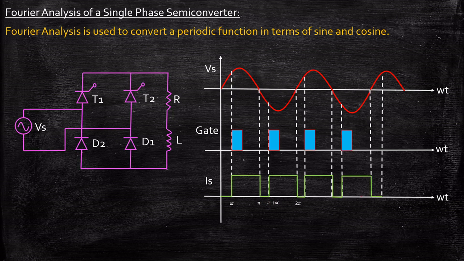It repeats at every periodic instant of time. Similar analysis can be done to obtain the waveform of source current, but I am not going to go into that detail. In general, what we have to understand is that we are going to convert the source current waveform, which is in the form of a quasi-square wave, to sine and cosine terms — and that is why Fourier analysis is going to be used. We will look into the detailed derivation, and there will be some important inferences useful for solving problems. So let's start off with the analysis.